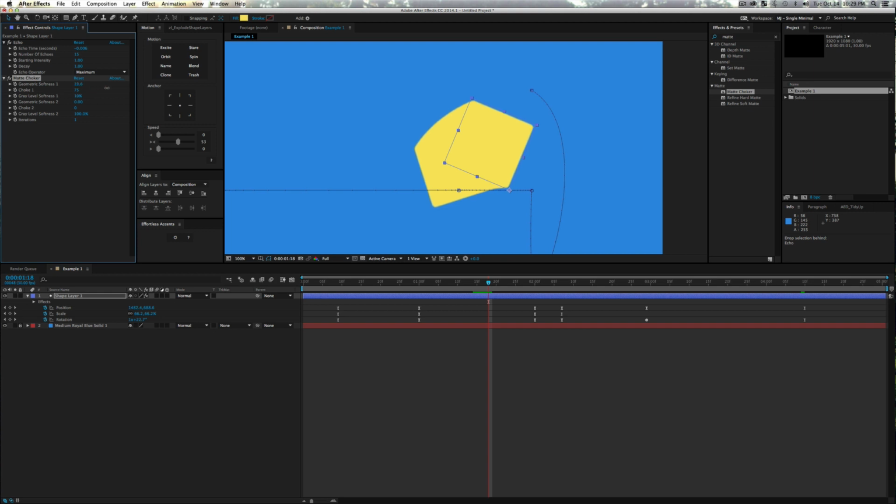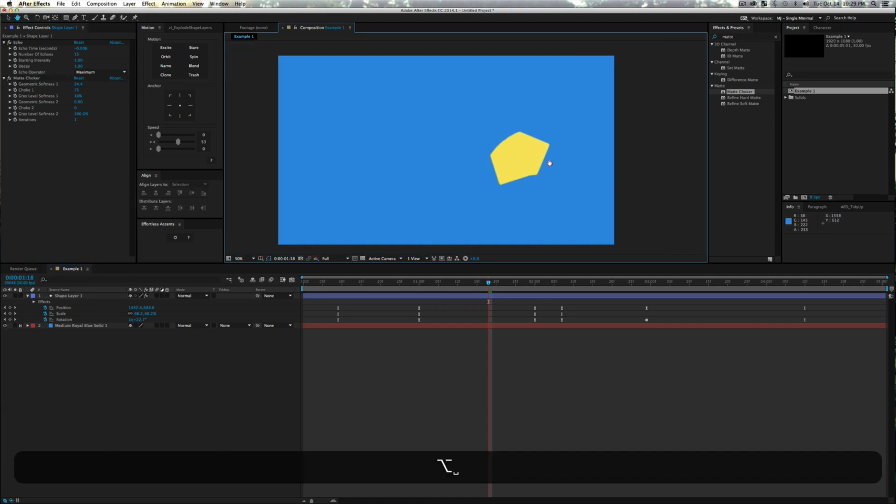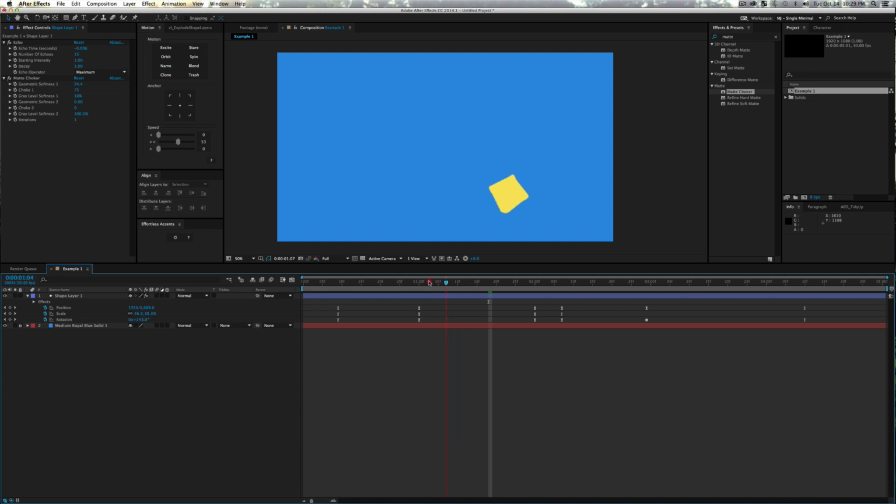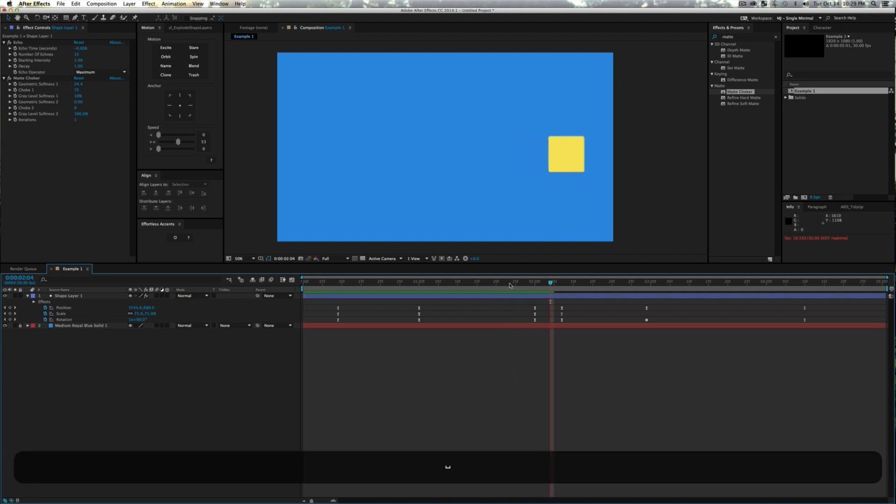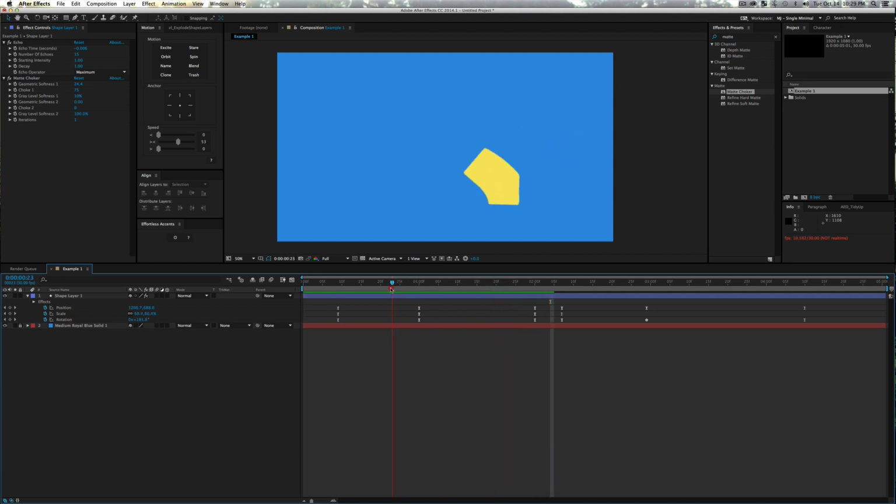So let's turn this up to make it real smooth. We'll turn it up to 24. It's a little bit fuzzy, but we'll just see. All right, so now we're starting to get a pretty solid stretch. And this is looking now like one object, except for this part back here.